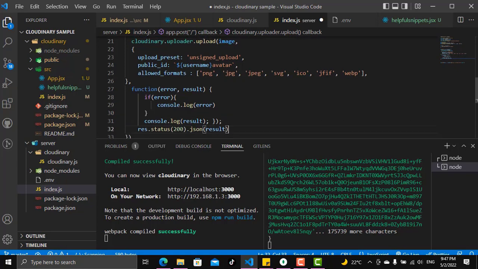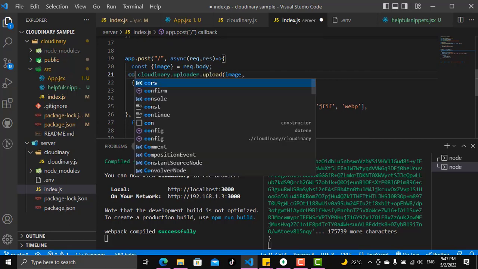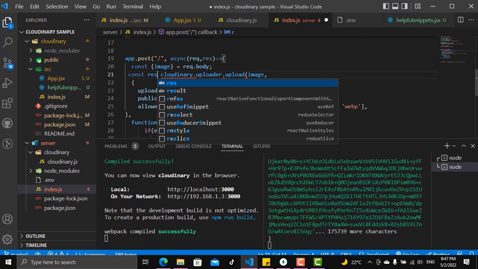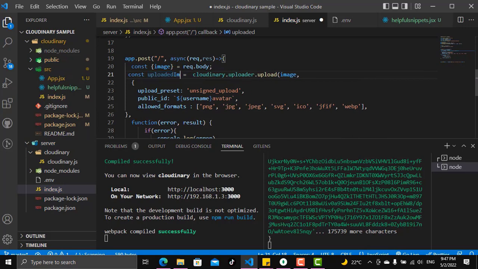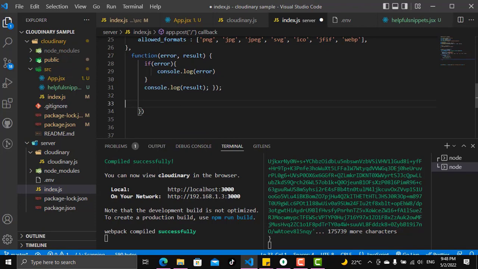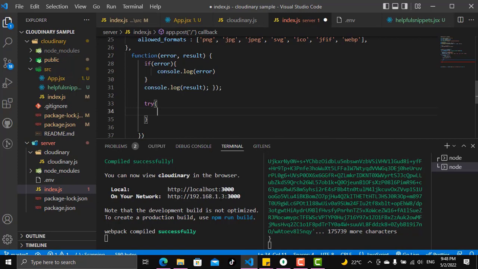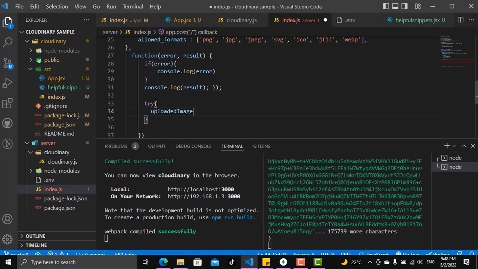So we will remove this from here, because most of the time you will handle a large load of form data, so you may need this only as a step in the post request. So the uploaded image will be that, and I will await the result of it. When it finishes, let's try response.status. Have I written that right? No? Okay.